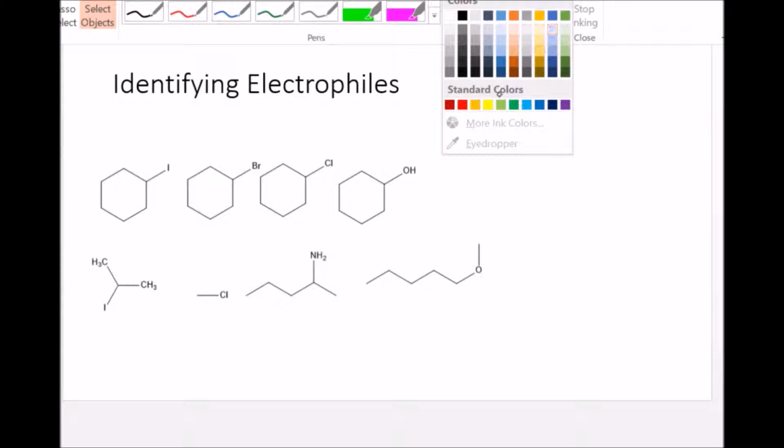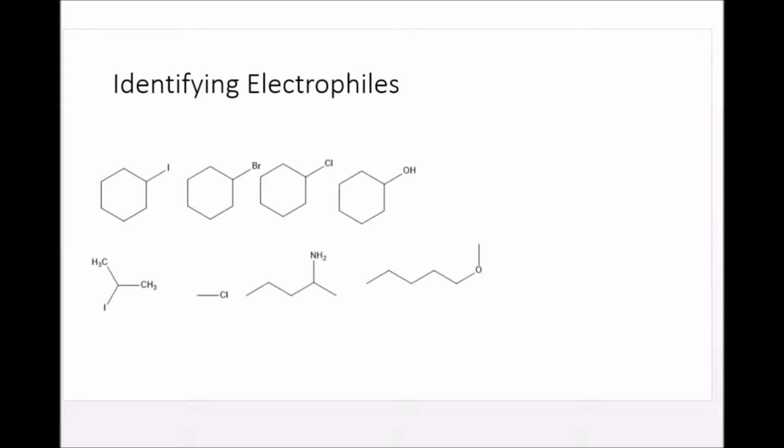So now let's identify the electrophiles, which you already know from our vocabulary lesson means they are electron loving. The best place to search for them, if you're able to identify leaving groups, is attached to that leaving group, because they already take an unequal amount of the electrons present in the bonds. So the atoms connected, in these cases carbons, are electron deficient and are therefore open to receiving more electrons in a more equal sharing, and will very easily be attacked by molecules that are electron dense. So take a second to try to identify the electrophiles on your own, you can pause the video, and then when we come back, I'll show them to you.